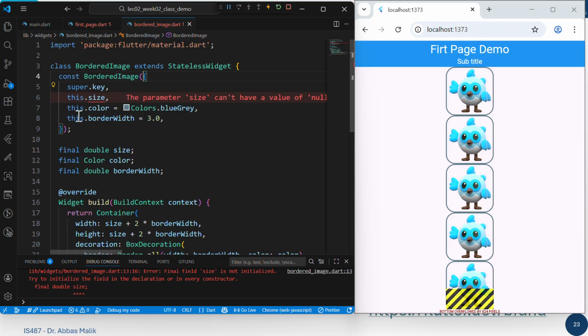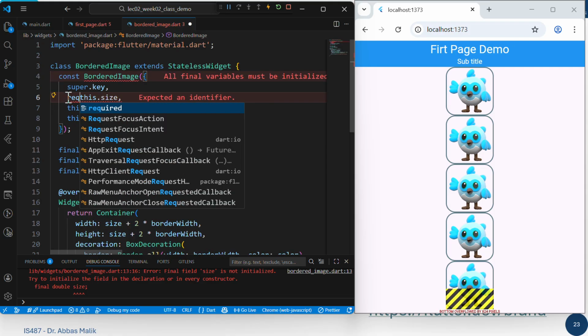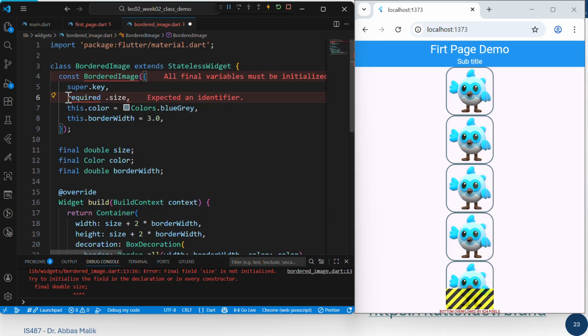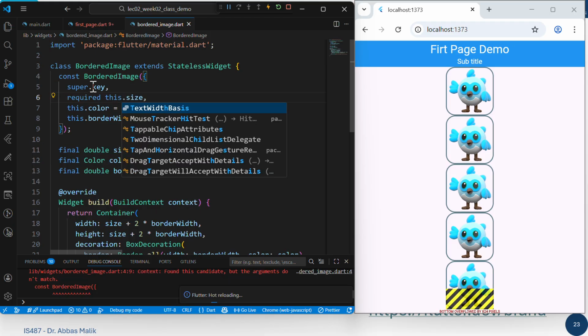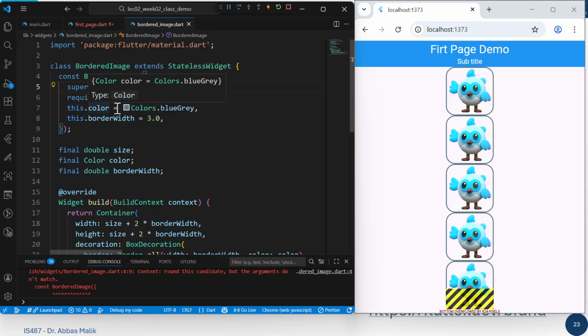If I just, for example, in these two cases, here I put a keyword required. Okay. So in here we are saying that these are the named parameters: size, color, and the border width. The first one is required. Whenever we are creating the object of this class, we have to provide the value of the size.